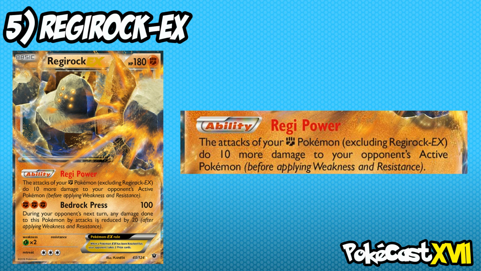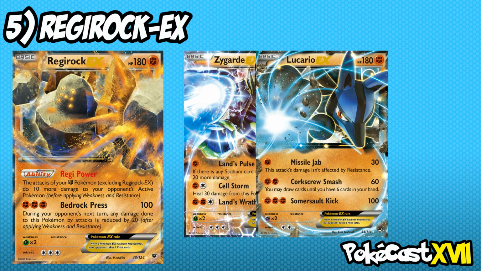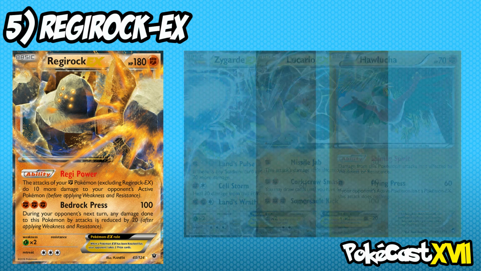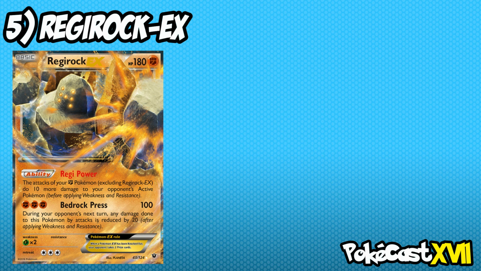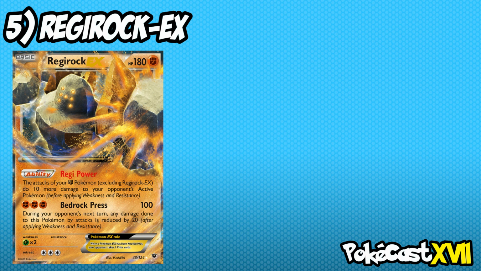Regirock is a great addition to the already fighting support we have, allowing you to hit numbers higher than what was possible prior. Immediately, it shouldn't be difficult to see the synergy that it has with cards like Zygarde EX, Lucario EX, and Hawlucha to name a few. All cards that can attack off a single energy. However, like Zygarde, it does have an awful weakness and a heavy retreat cost, becoming Lysander bait. A card I do like a lot, but again we'll have to wait and see how it impacts the current metagame.